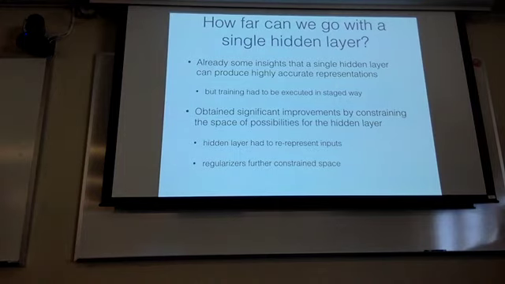There was a nice paper recently about trying to optimize just a single hidden layer neural network, and they were unable to get good performance. But if they trained a deep network and then learned a single hidden layer neural network from that deep network, essentially compressing it down into a single hidden layer, that network did a great job of performance. So they weren't able to directly train it, but they were able to extract it later in this two-stage approach. I think this is evidence that we can do a lot with these simpler structures. We just need a way to optimize them, and a way to constrain our space to do a good job of extracting that.